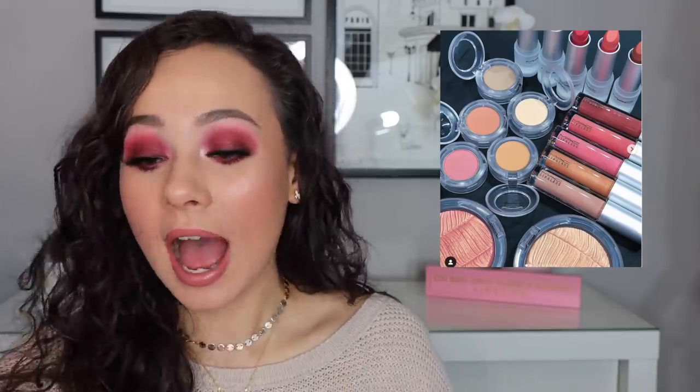MAC has released the beautiful Loud and Clear collection. I think the packaging is impeccable — this should be their new packaging for the brand. It's such a cool, clean vibe, very different and way better than the black. I saw this collection in stores — there were a couple lipsticks that are beautiful. Eyeshadows aren't very interesting to me, and I don't need any more lip glosses or lipsticks. I did already purchase the highlighter in Postmodernist Peach. Let me tell you, it is so stunning — from the packaging to the color, it's a really smooth formula. A very natural highlight; if you like something super beaming this isn't super beaming, but it is so pretty.